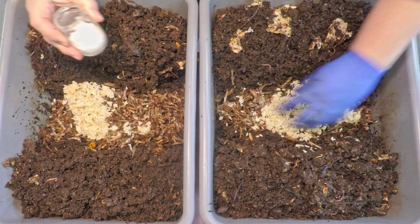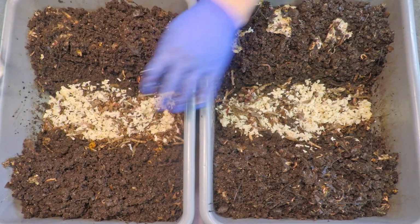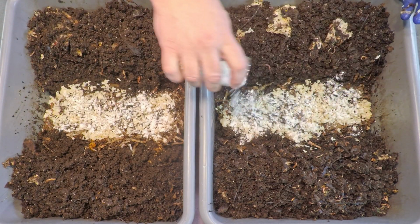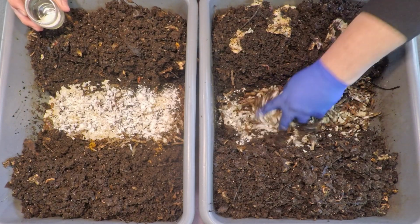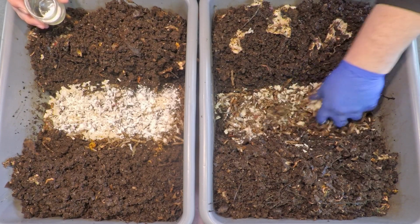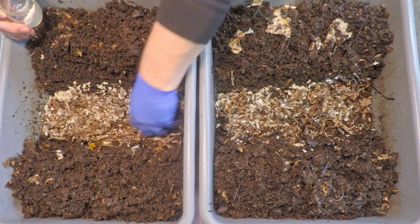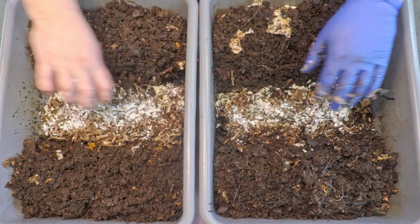Where's the flour? The flour is what I thought would be able to blend in with surrounding materials, and just get scooped up by the worms as they cruise back and forth through the worm bin. If I allow it to remain in a big pile, it feels like it's just going to turn into a little mound of plaster of Paris, which maybe the worms can make use of, but if stuff is spread around and blended together, it all has a slightly better chance of getting consumed versus being in a pile or a mound or clumped together.